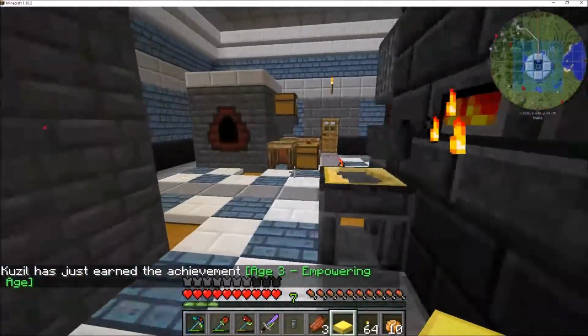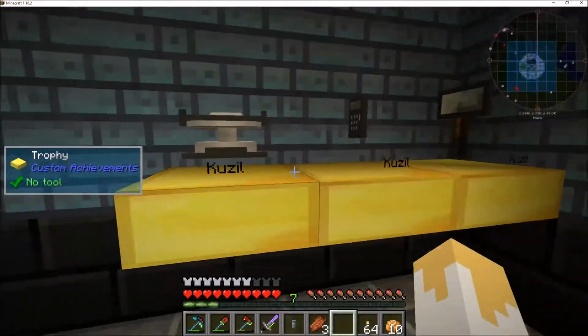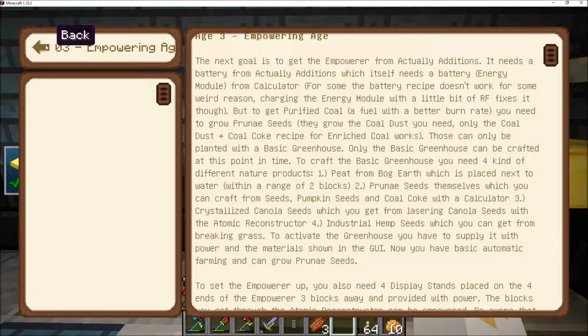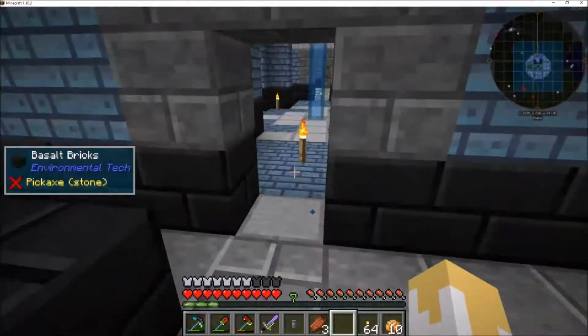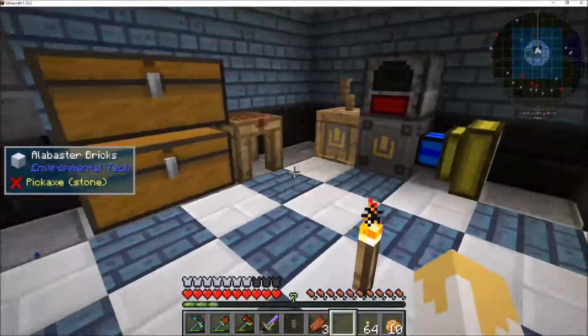Woohoo! Alright, so let's come into our bedroom here. This has been dubbed the bedroom, and we're going to stick that there. We are now in age 4. Fantastic. I'm sorry, age 3. It is the 4th age, but it is the 3rd age. That makes sense. We started at 0 instead of starting at 1. Yeah, that's how that works.